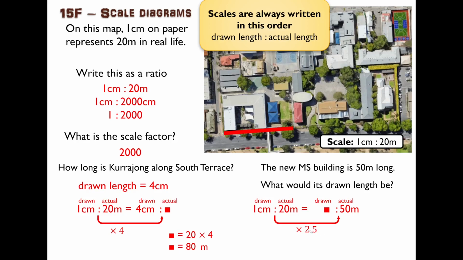If you're not sure how I got this number, try putting 50 divided by 20 in your calculator. If you're not sure, you can always check as well. 20 times 2.5, put that in your calculator, and yes, that really does equal 50, so we got the right number here. All right, well now we can figure out what this square is. The square is 1 times 2.5, which is 2.5. So the drawn length, the length that I need to draw this in my diagram, is 2.5 centimeters.